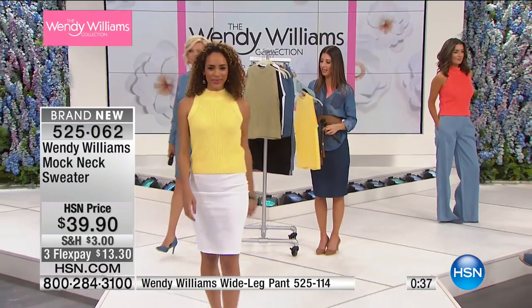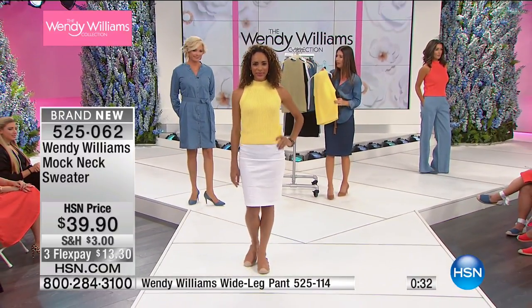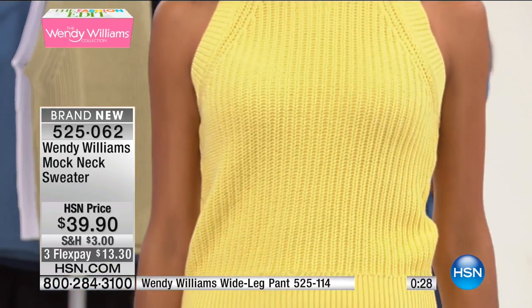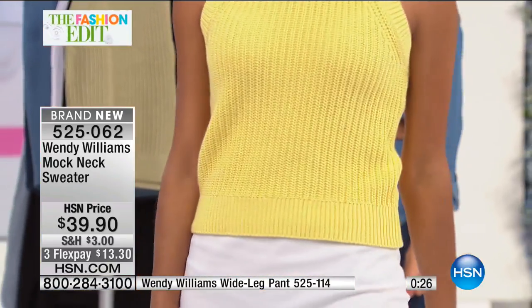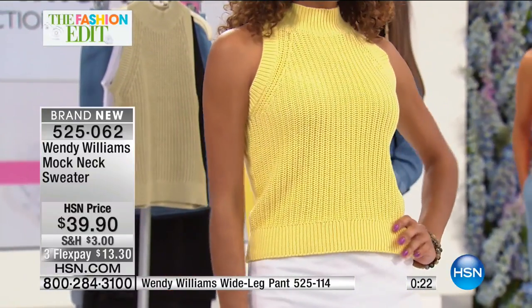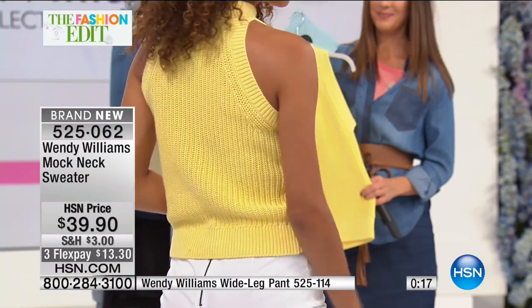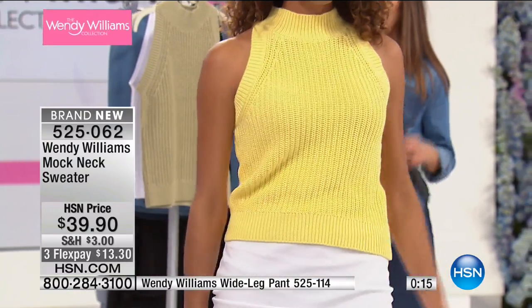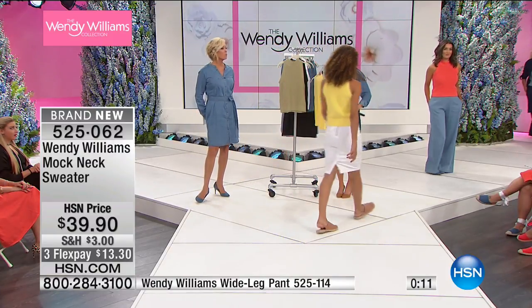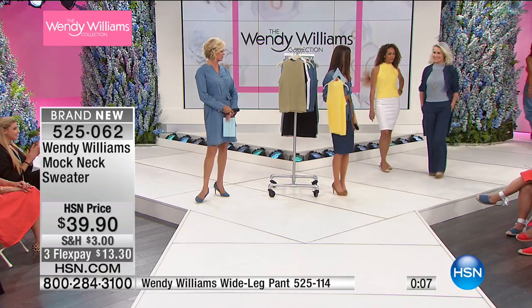Now, if you love the yellow, this is like a buttercup yellow. It's that pale, pretty, almost like an Easter egg color. I don't think anything says spring more than a pretty light yellow. It's so pretty. That was my mom's favorite color on me, so I'm always partial to it. That and the coral, they just make you smile. Isn't that adorable? And this isn't long or bulky. So if you don't want a sweater that's overwhelming, or too bunchy, it's not adding bulk.